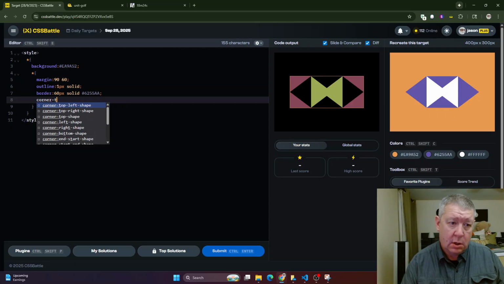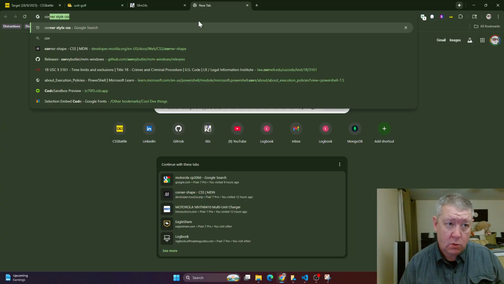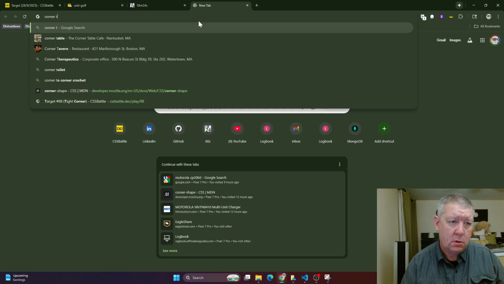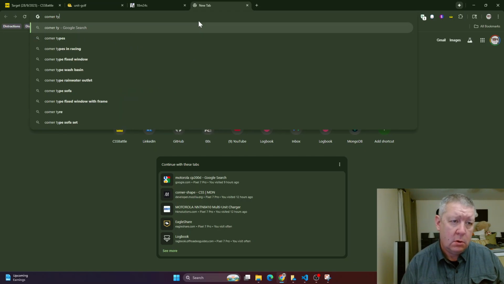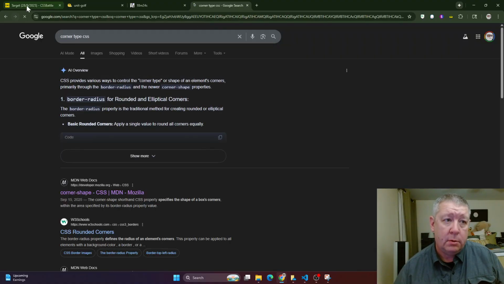Corner type. Camper. Of course I can't figure that out. Corner style? I don't think that's right. Corner type. CSS. Corner shape.